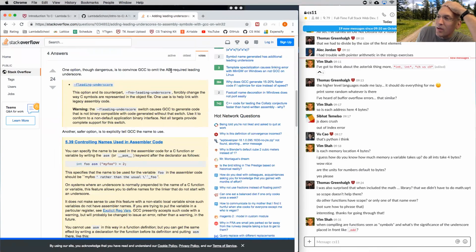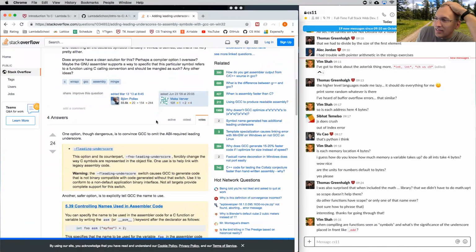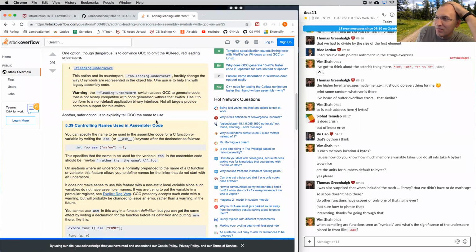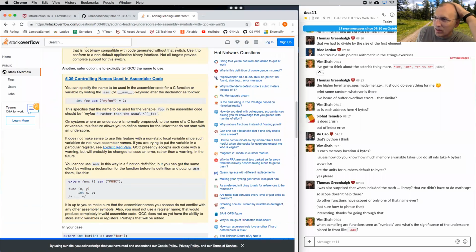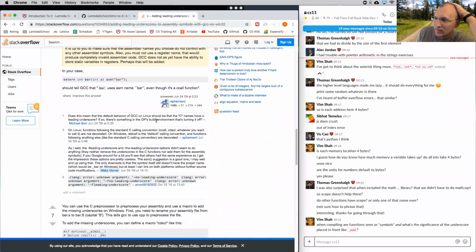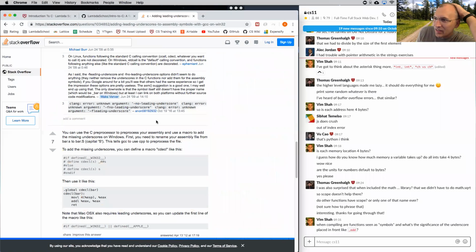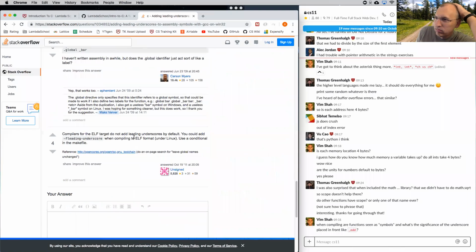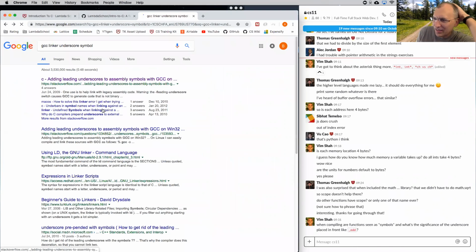The ABI required, the application binary interface required underscore, but why? I don't know. I might have to dig into this later.